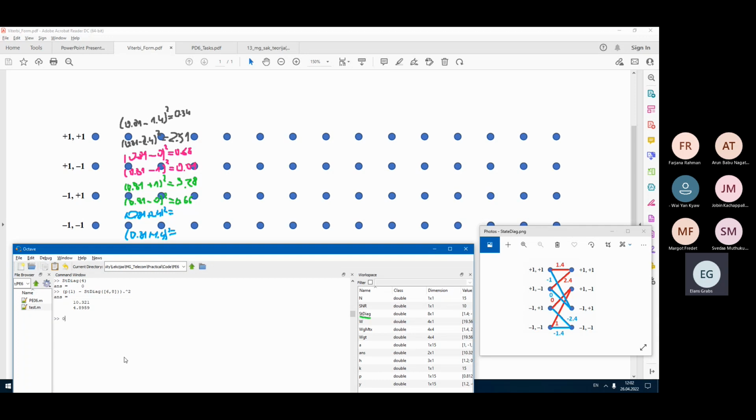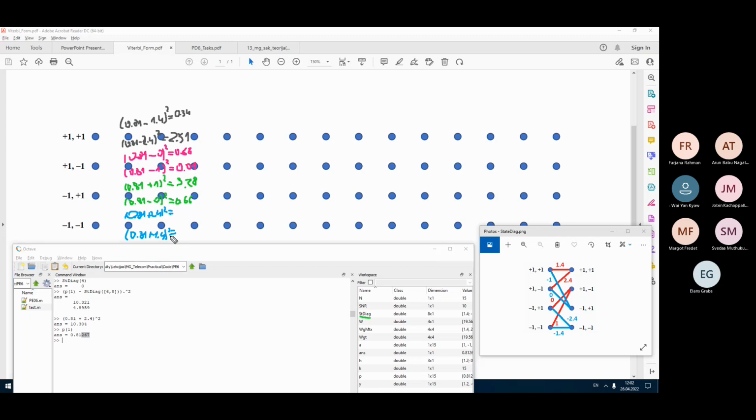So for example, let's check 0.81 plus 2.4 squared. That's roughly the same, because here it's not really 0.81, it is a little bit more. So we lose some precision here, but basically this is the same number. So that's a 10.332, and here we have 489.